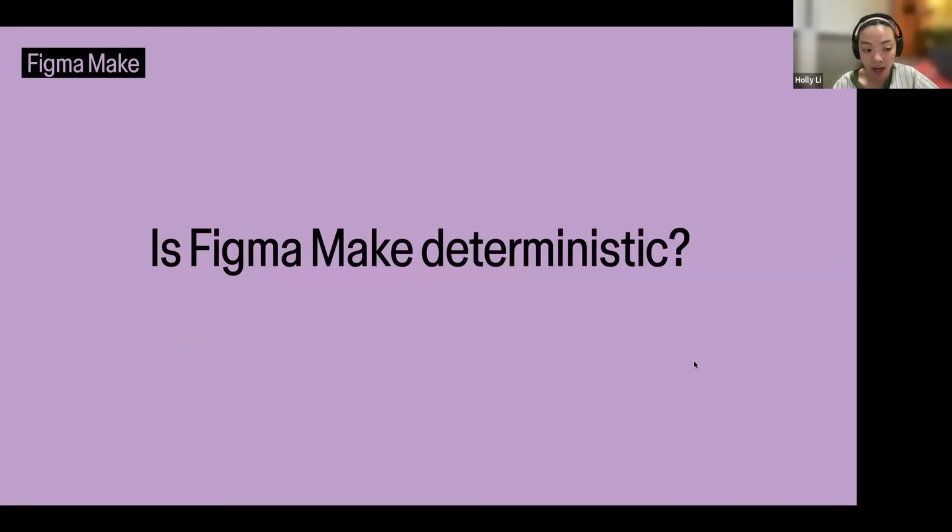However, we are trying to introduce more context and more constraints to the model. Adding a design does help. Adding specific prompts also helps if you want to keep your designs a little bit more constrained. And the design system features that we're talking about will also give the model more context so that it has a smaller band to play within. But the answer is no. It will never purely be deterministic.